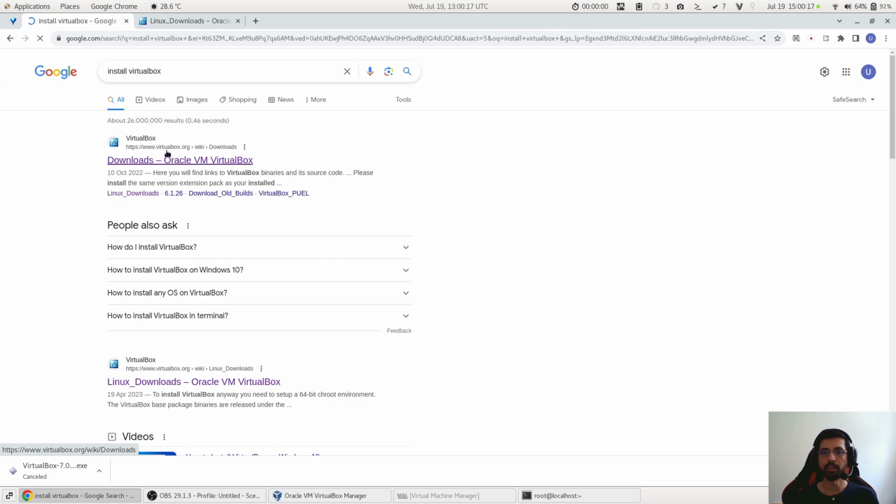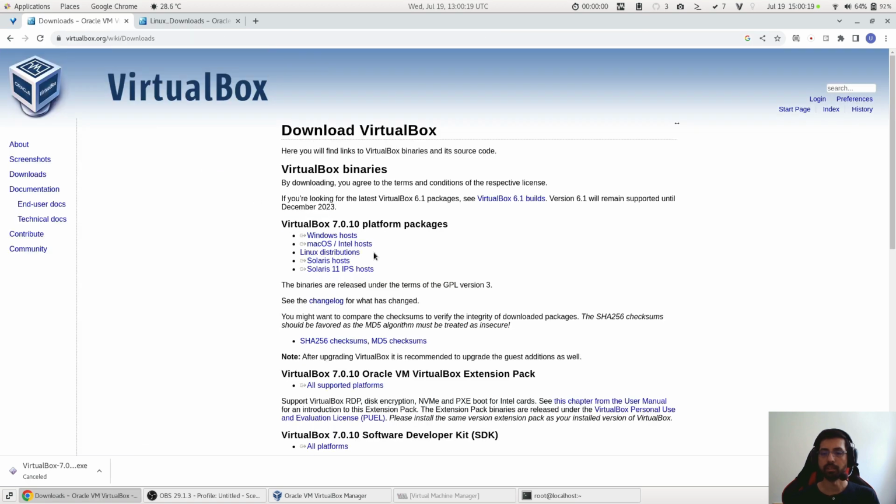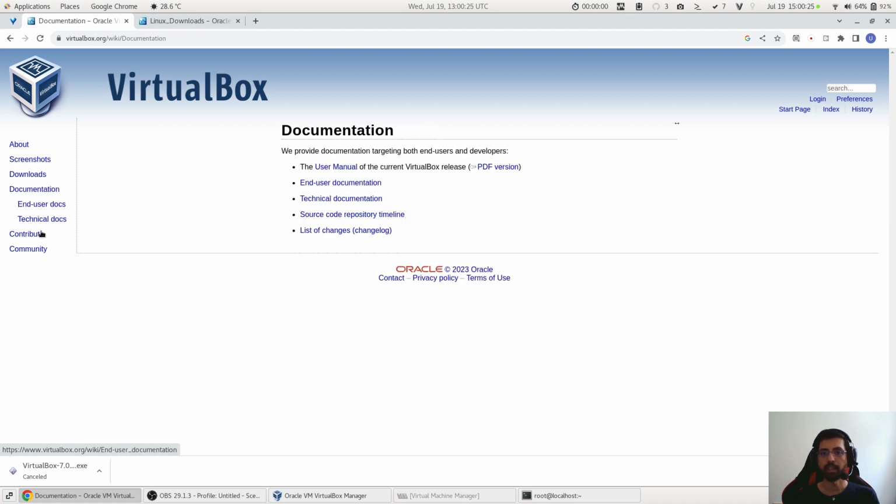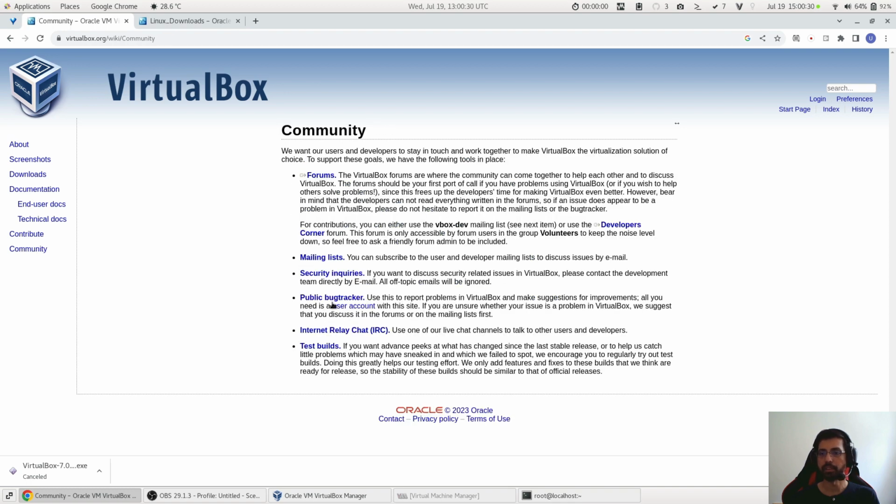So let's go to their official website. This is their official website. They have a really nice documentation section, for both end user and technical documentation. They also have a community to ask questions, and this is really useful if you run into some problems or want to create your own plugin.